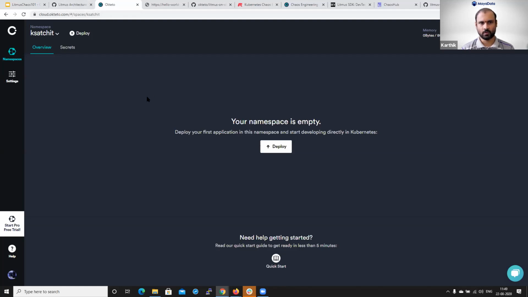I think they have very good documentation, and they also have a good Slack channel on the Kubernetes workspace, just like Litmus. So you could always find out more from there. Right now, the experiments themselves are not stateful, so we are able to do it with Octito Cloud without having to do that.